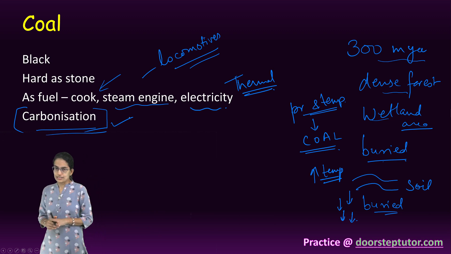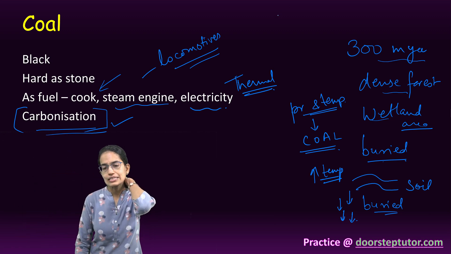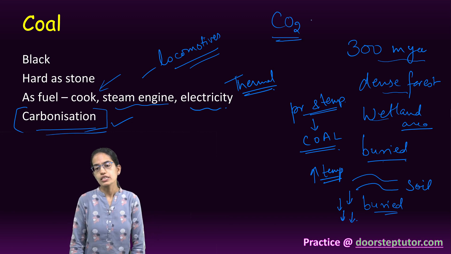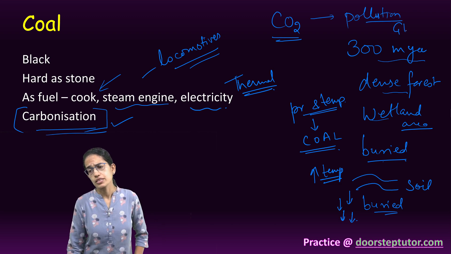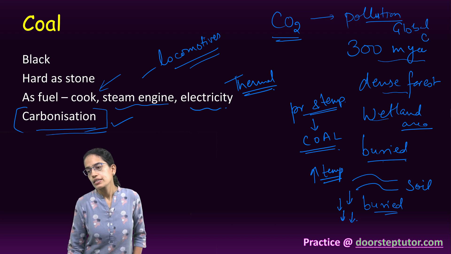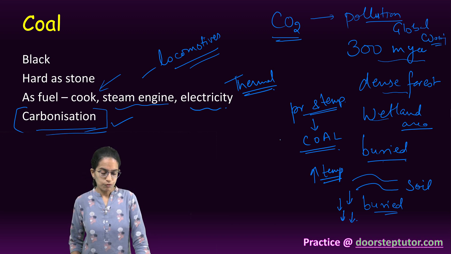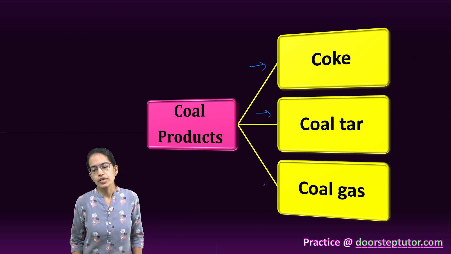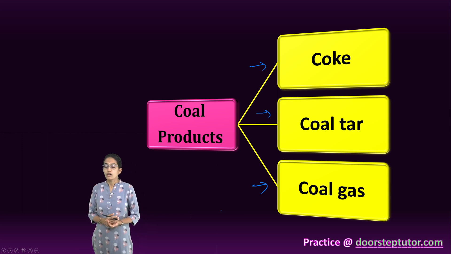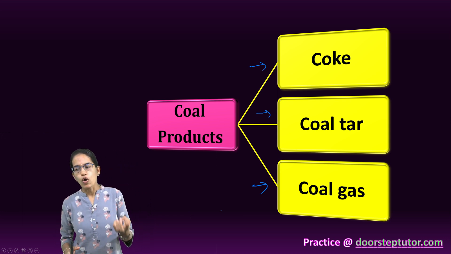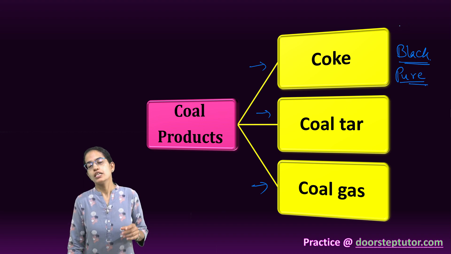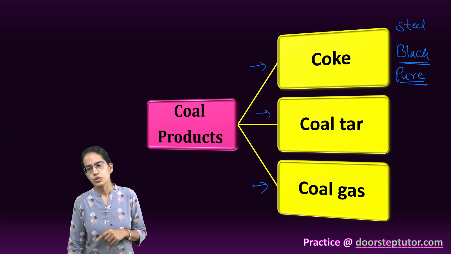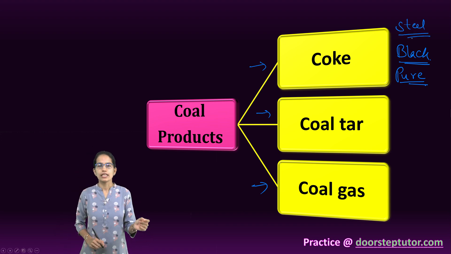When coal is heated, it is mainly carbon. What is released in the atmosphere is carbon dioxide. This carbon dioxide is obviously linked to pollution and ultimately linked to increasing temperature through global warming. But the product which is obtained from coal is really important. Three important products we would talk about today. First, from coal, it is coke. Coke is a tough, non-porous, black substance which is the most pure form of carbon.